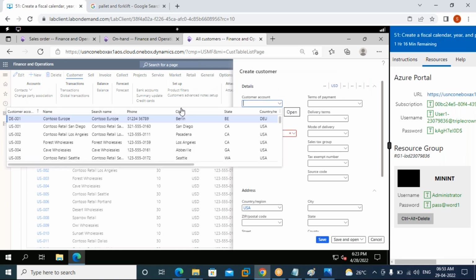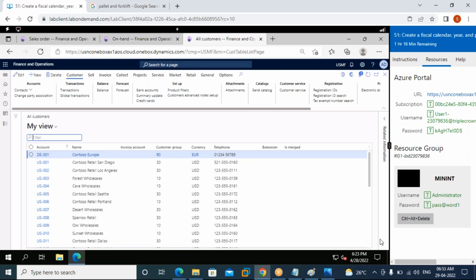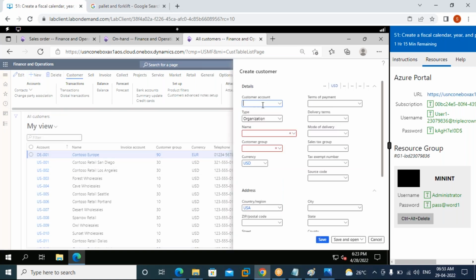People make the mistake of selecting from the drop down. No, you need to enter the customer account number, otherwise there is an automatic number sequence, which will show the number automatically.